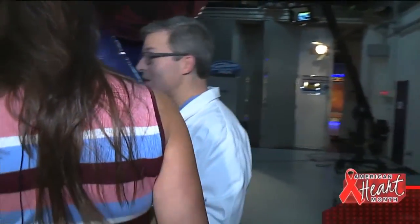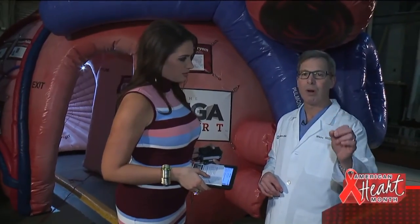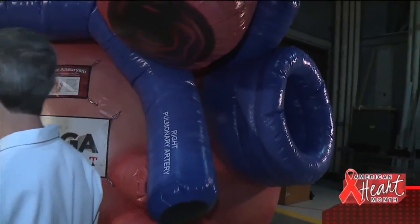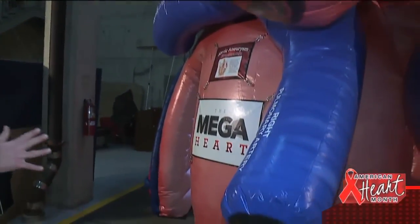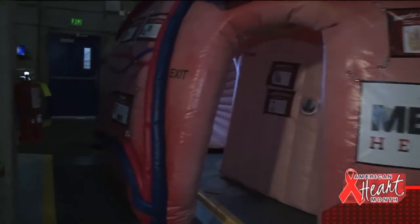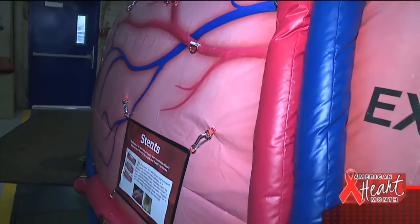February is heart health month. What are ways that people can prevent heart disease? The single most important thing every one of us can do is exercise 30 minutes a day — it can be three 10-minute segments. Diet plays a big role in two ways: don't eat too much, because being overweight leads to diabetes and heart disease; and limit saturated fats. The third biggie for heart health is don't smoke. About 20% of all adults still smoke, and smoking kills those arteries and causes heart attacks.